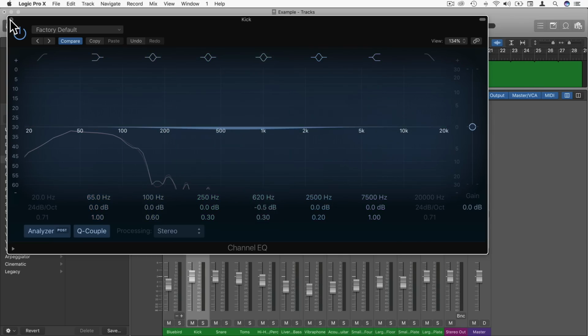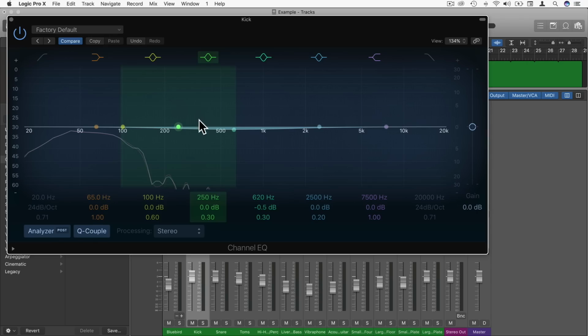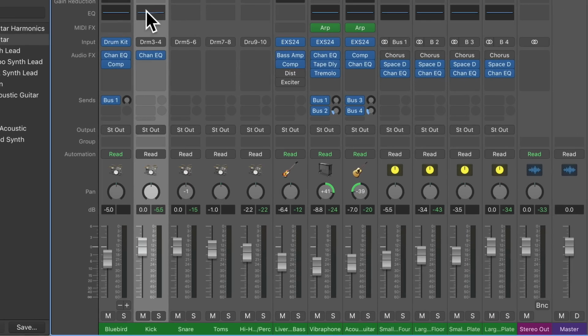So I'm just really quickly going through. I just want you to have a look at this mixer and kind of understand how to use it if you're brand new to Logic Pro. You'll notice here this little box has appeared, and this is actually the EQ. We have a little section for the EQ because it's such a common plugin to use. And then if we go down, notice this one here has a box and this one doesn't. That's because it's a MIDI instrument.